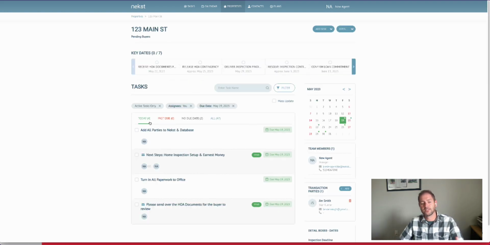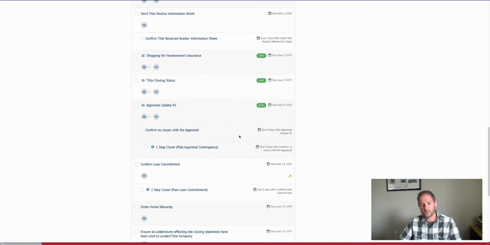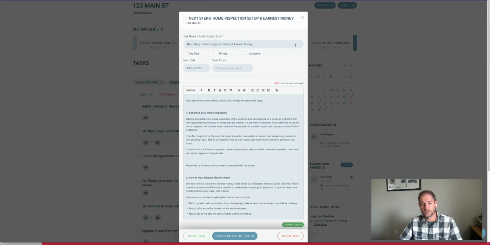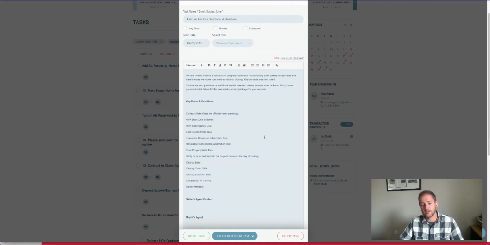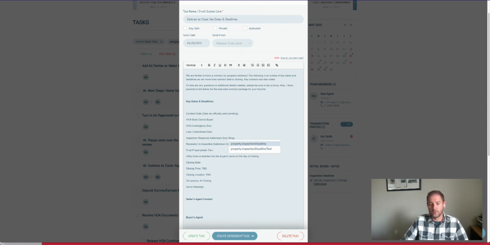Now we have tasks to do today, and we have a list of everything between now and our closing date that we're supposed to do and when we're supposed to do it. All of our emails that we have set up can also be easily sent out. When we're setting up these emails, we can insert smart tags. So if we wanted to, in our template, add in that inspection date, we can simply put in the inspection deadline we created with the smart box, and this will preload every time we launch this plan.